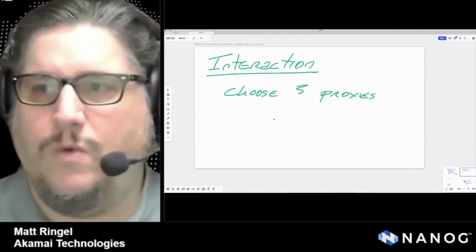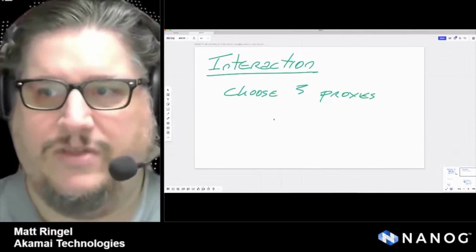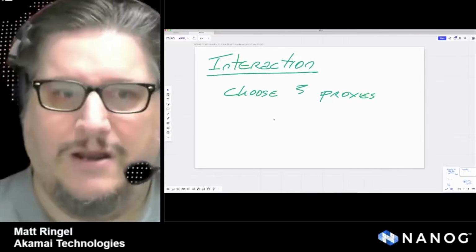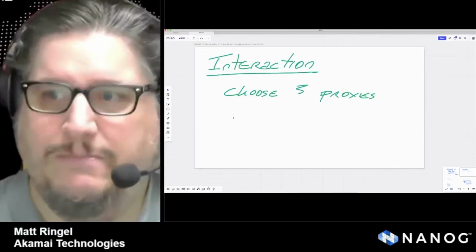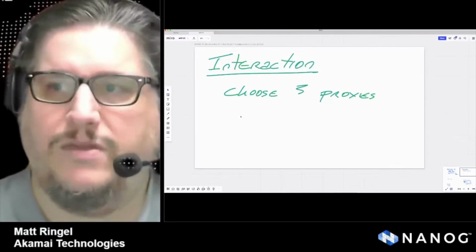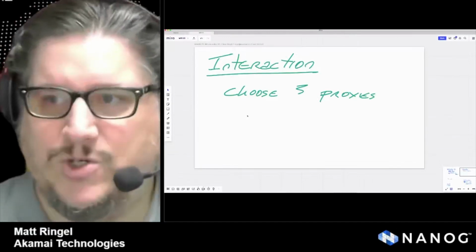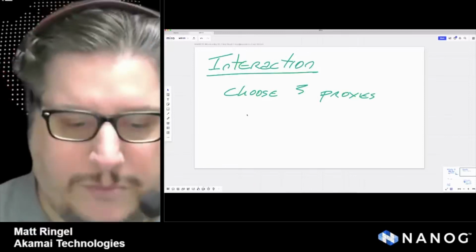Similarly, are they looking away? Are they reading something else? Do they have you on mute and are talking to other people, necessarily or not? You can see how engaged people are just by flicking back and forth through people to see what's going on. In that case, choosing 3 proxies is just as easy to do.